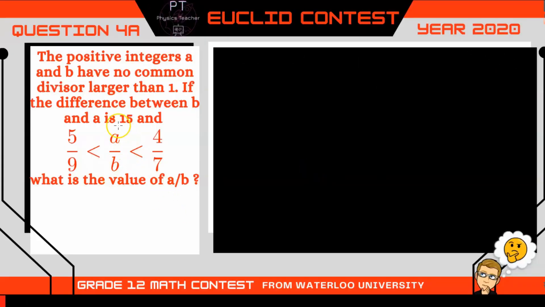Alright, so in this question, we're looking for this value A over B. Now, we know A and B are positive integers, as it says in the question, and I also know because A over B is less than 4 over 7, and 4 over 7 is less than 1, I know that A over B is going to be less than 1. Since A over B is a value less than 1, I know that B is going to be greater than A.